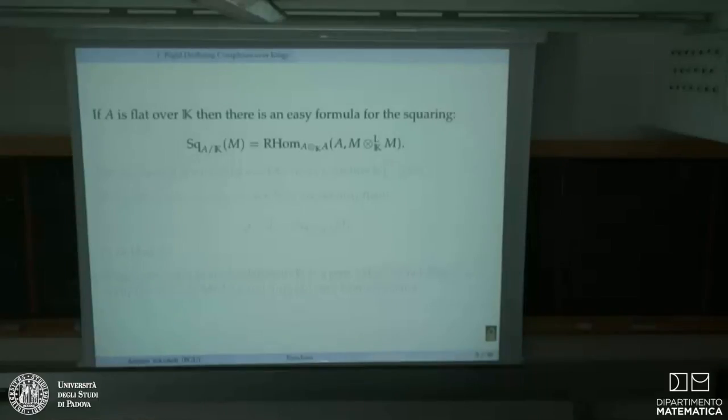So the formula, as I said, in case we're working over a base field, or at least if there's flatness, if A is flat over K, then we simply do this operation. You should think of it geometrically as you take a sheaf M, or a complex of sheaves M, you pull it back to the product of spec A with itself from the two projections, and then you do RHom, which is the suitable sort of pullback, to the diagonal. So this is what this says.